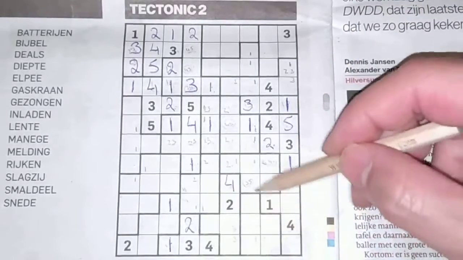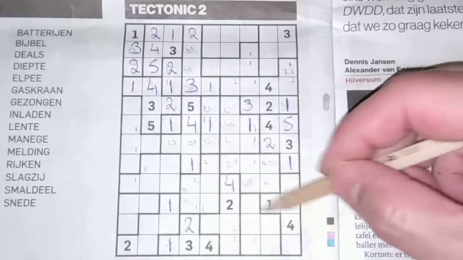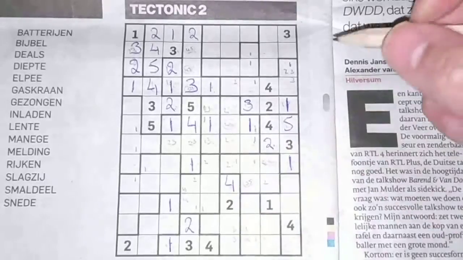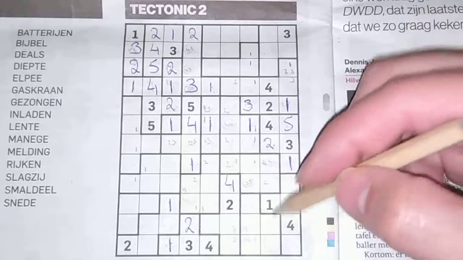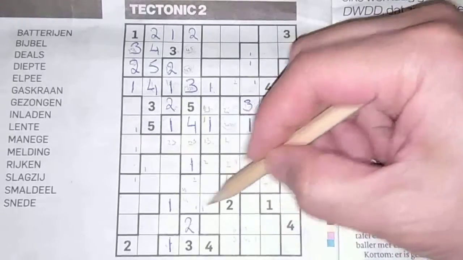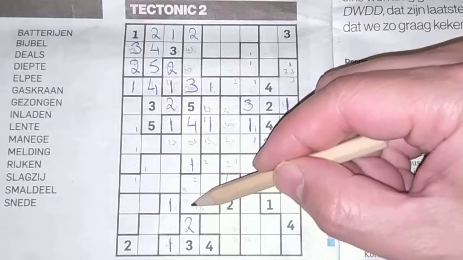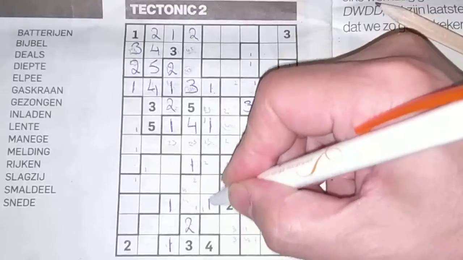We have here, missing number is a 4. I cannot place the 4 here, we have a 4 there. I cannot place the 4 there or here, we have a 4 here. So the only 2 places for the 4 should be here or there. The 1 here. The 1, we have a 1 there, and I see only 2 boxes can be the 1 here. The 1 cannot be there because we have a 1 here. So the 1 should be here.